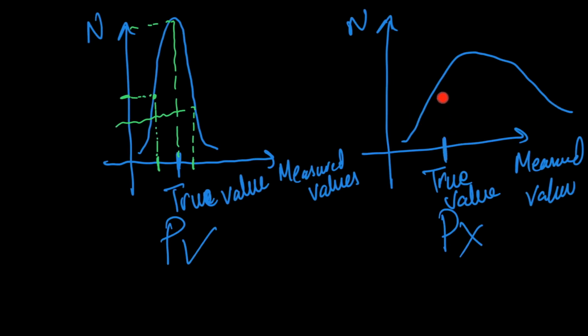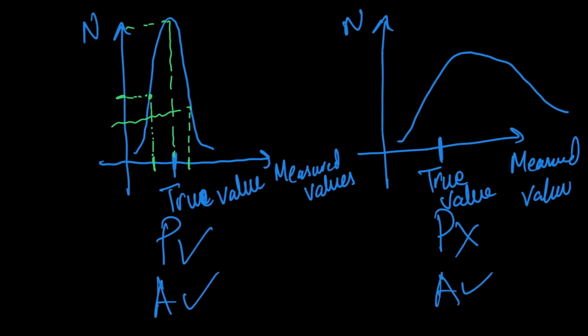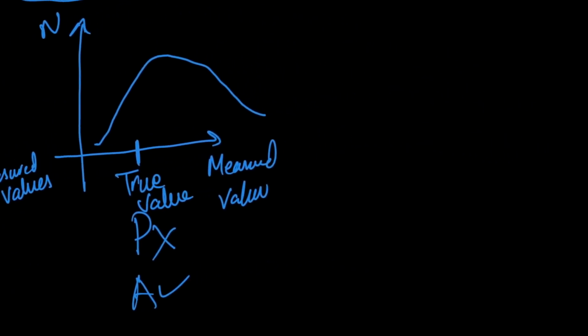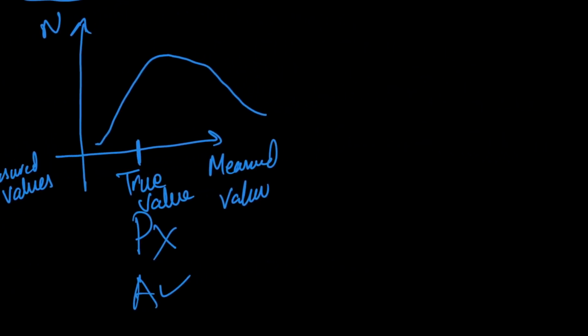Accuracy is: is your true value coming in your readings? Yes, it is. Accuracy, इधर भी देखें, true value is coming in your readings. Is it coming in your curve? Yes. That means while you were taking your readings, the true value came. So both of these experiments are accurate. If your question is, फिर accurate कब नहीं होगा? तो वो तब नहीं होगा if the graph looks like this.